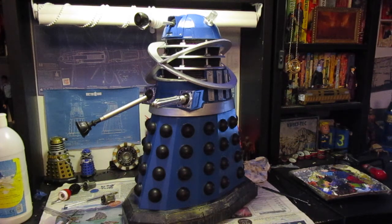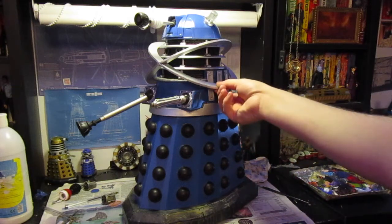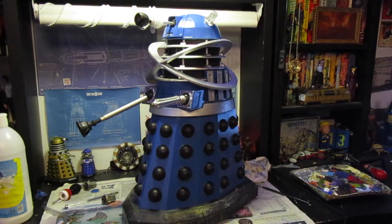So now the final step is to respray the base, which, as you can see, is still grimy. I was planning to wait to do the cross rings until after I'd done the base, but I'm still waiting on the paint, and just to save time I thought, well, I might as well make a start on the cross rings. So I planned to draw out the templates, and then the templates became the first layer. Essentially what I've done is there's 3 layers of card in here, and then they are just covered in plain A4 paper and then edged with A4 paper to come out how they are now.